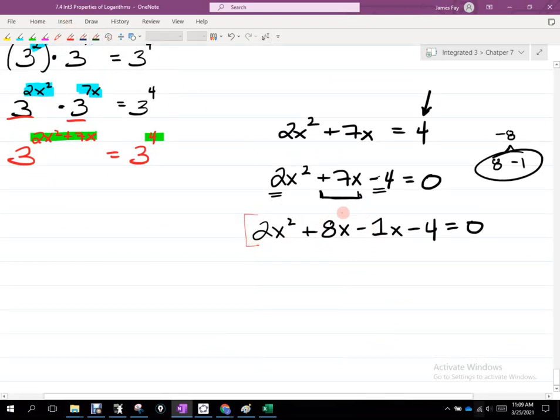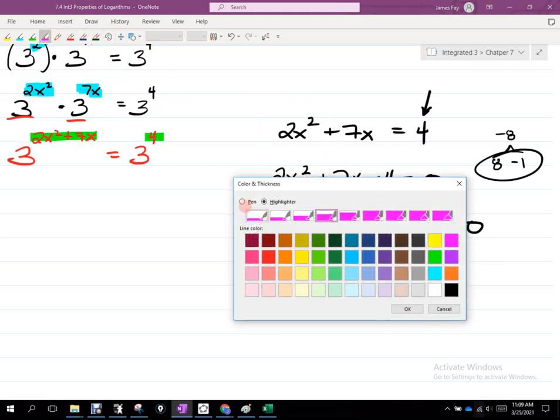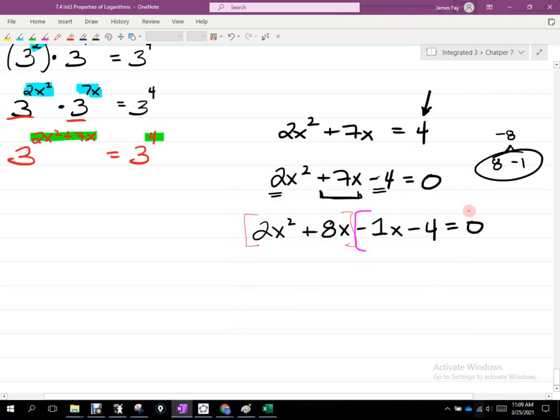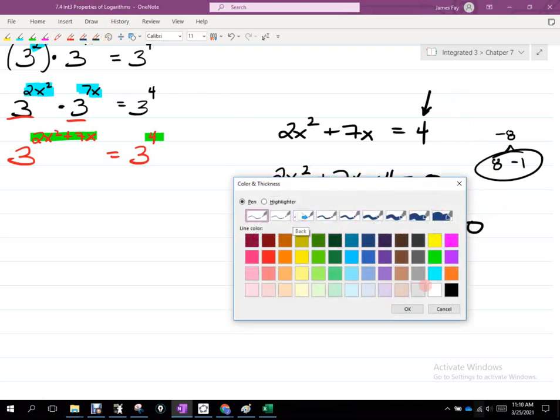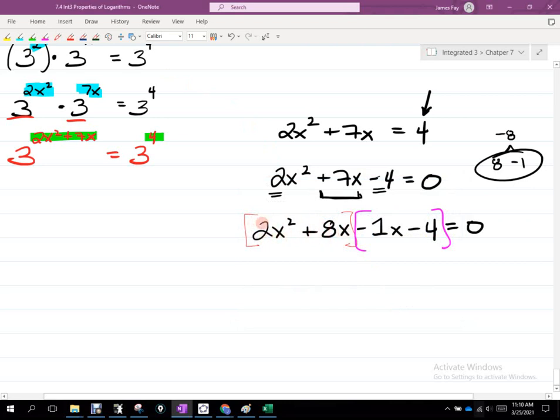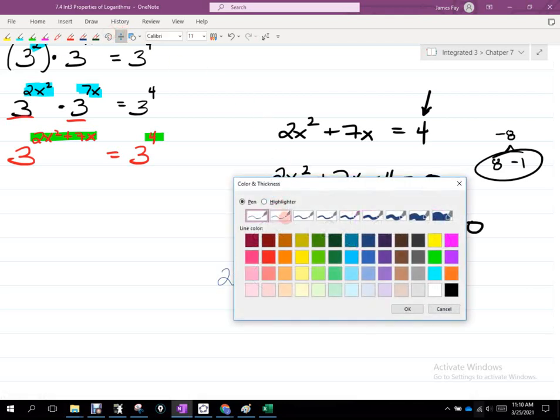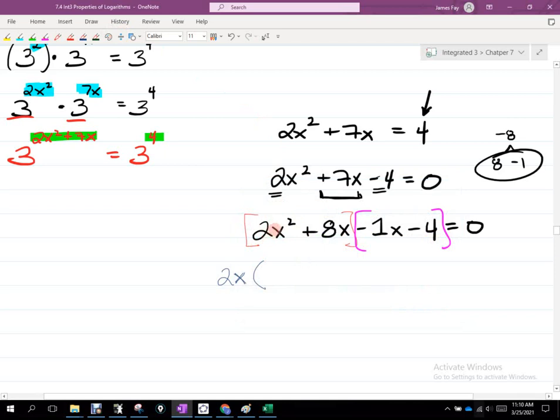If you remember then, what we did is we grouped those two things, and then we grouped those two things. If I look at the first set of grouping, what do these two terms, 2x squared and 8x, have in common? What are they both divisible by? 2. But are they also both divisible by x? So I take a 2x out. And when I take a 2x out, I'm factoring out, I'm dividing it out. If I were to take 2x out of 2x squared, what's that leave me with? Just x. Okay? If I take 2x out of 8x through division, what's that leave me with? 4.